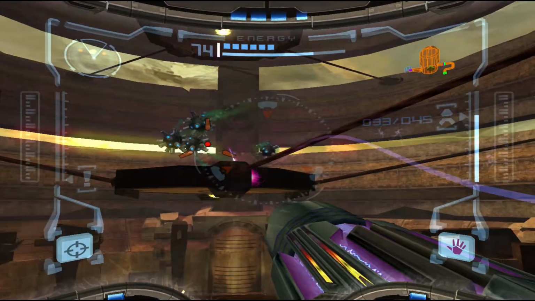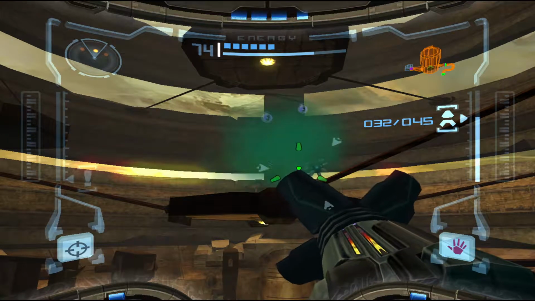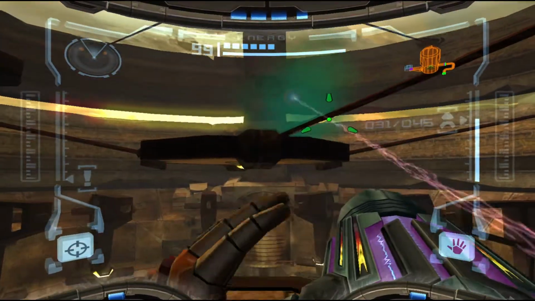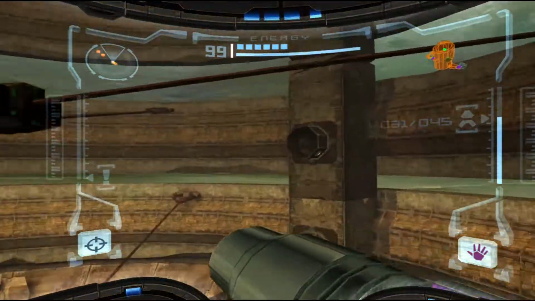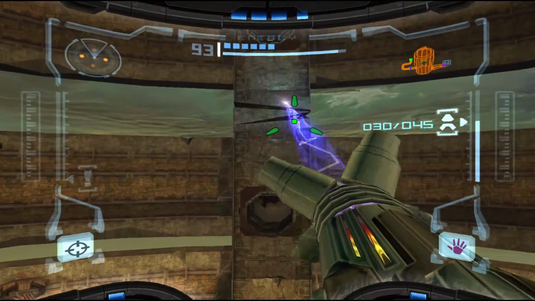So, beam weapons bounce right off, but... Now you have to use a resource. Now you have to use a missile. Yeah. Up we go. Oh, it's generating them. That's wonderful. So I have to move quick here.